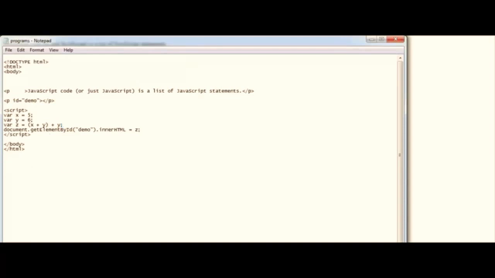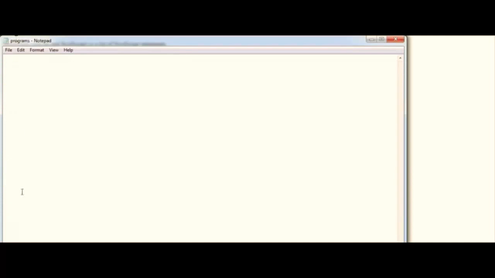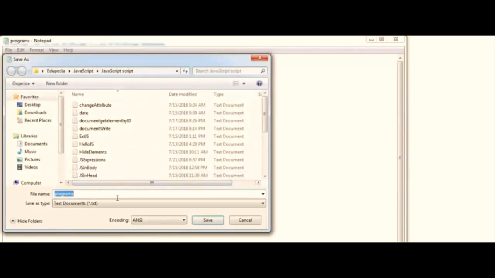All right, another thing that I want to show you is how to add a line break. Like I was trying to tell you that no matter how much space you add here, you're not able to show that in the browser. So how can we do that? Okay, let's see that. Let me delete this code and write something for line breaks. All right, type this program. In fact, let's save this as line breaks.